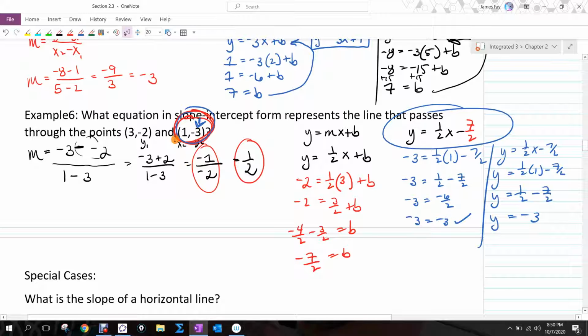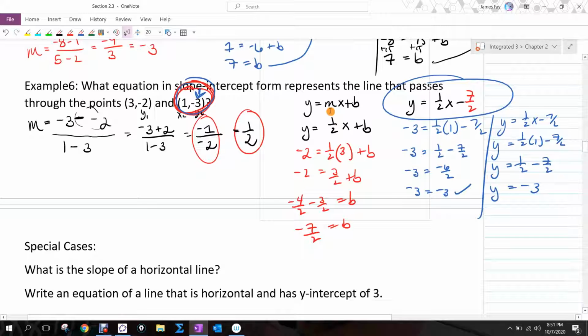I always think it's beneficial, guys. I've been doing this a lot longer than you have, and you can see just a quick transpose of a sign can obviously impact the entire problem. So if you can check it, check it. Those of you that are struggling maybe with adding and subtracting fractions, stuff like that, Desmos is a great tool.